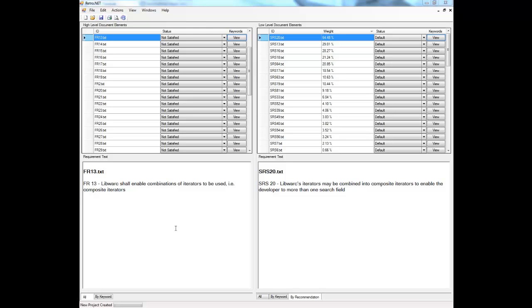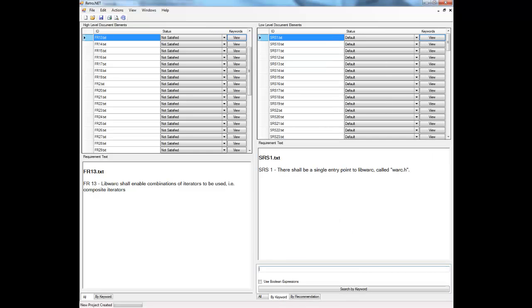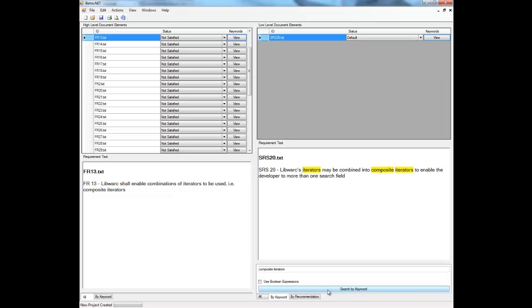Selecting keyword in the bottom right pane and searching composite iterators will retrieve the low-level document srs20.txt. LibWarc's iterators may be combined into composite iterators to enable a developer to search more than one field. This is a link, so we can change the status to link.